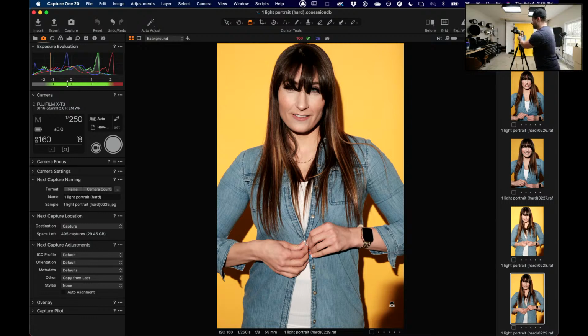Let's see if I can drop this down a touch, and we're going to shoot up on Caitlin just a little bit, kind of make it look a little more powerful. There we go. Get that honed in, zoomed in as much as we can. There we go. Stagger out your stance just a little bit more into more of a power stance. There we go. 3, 2, 1.